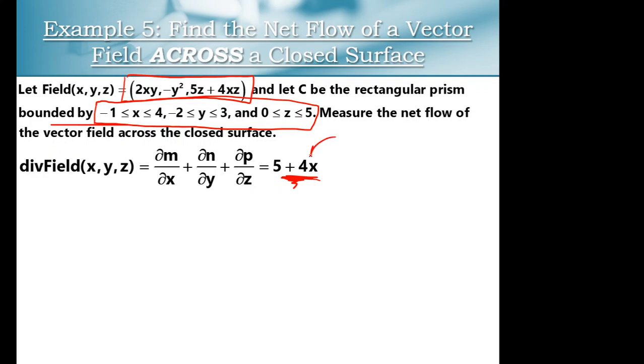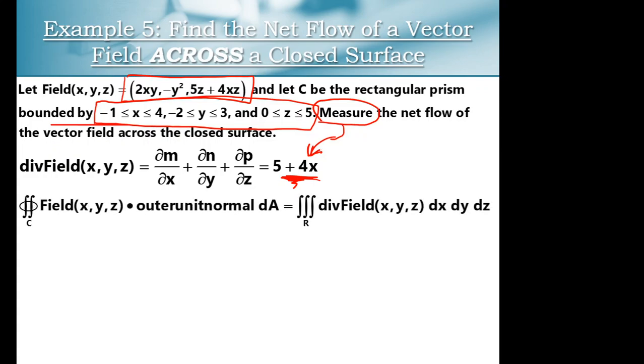Now, look very closely at this equation. You could see that the divergence of this vector field, 5 plus 4x, is not always positive or always negative everywhere in space. And so when you see something like that, the fact that it's not always positive for all values of x, y, and z, or always negative for all values of x, y, and z, that's a good indicator that you're probably not going to be doing that shortcut of just getting inside to outside or outside to inside. That's a good indicator that this problem is probably more appropriate for a measurement.